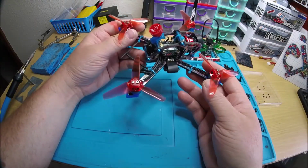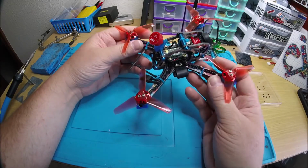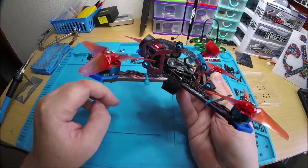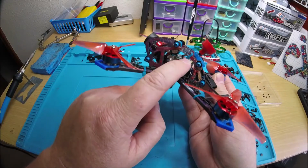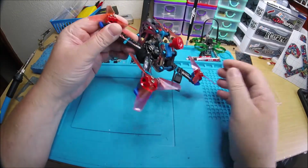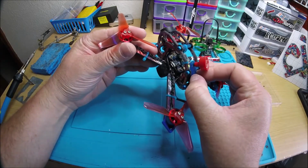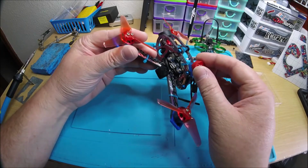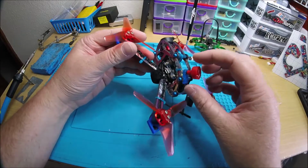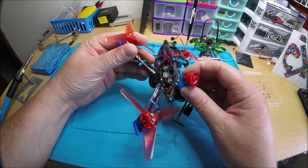And it has the UFL connector, so I'm using the Furious Big Mac antenna, and I just super glued it to the connector there, and I zip tied it to the side plate here, so there's no way that's coming unplugged. I'm using this. This is actually one piece to a camera mount for a Toma Quads frame that goes on the front standoff to hold the camera. And I just made the hole a little bit bigger so that I could fit the antenna in there. I thought it'd be nice to hold the antenna, and it's working pretty good.